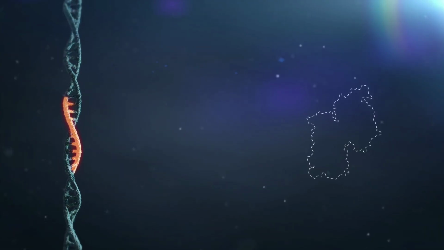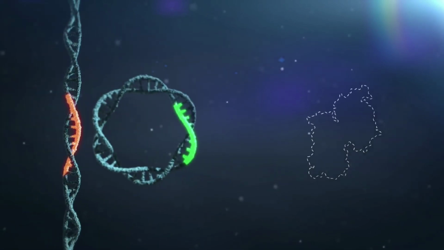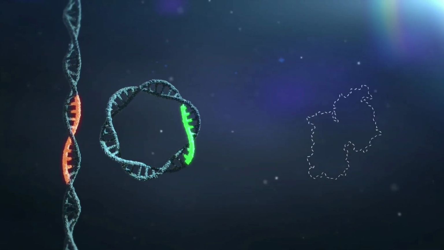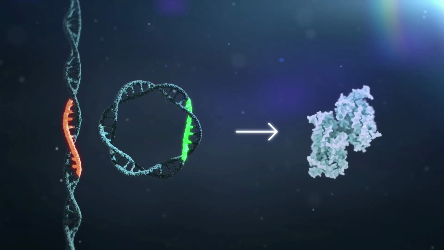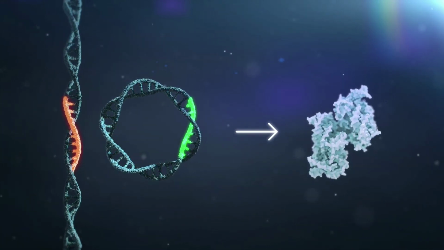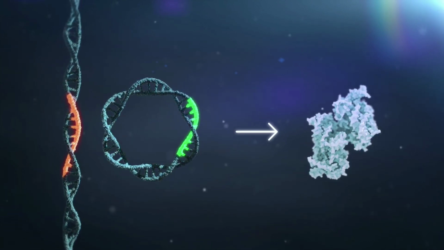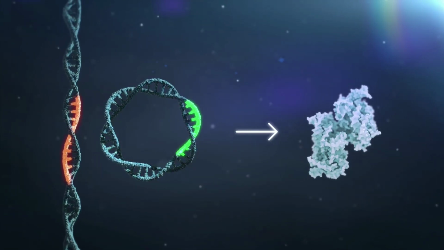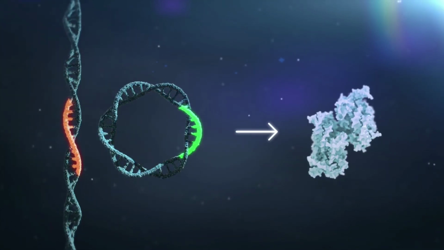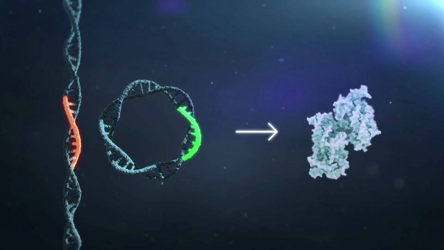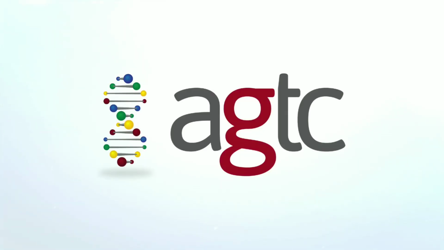By introducing a functional copy of a gene into a patient's cells, gene therapy is able to correct the underlying genetic defect that is causing disease. The functional gene, delivered by an AAV vector, is thought to remain stable for many years, which suggests that gene therapy has the potential for long-lasting clinical benefits after a one-time administration of the vector.